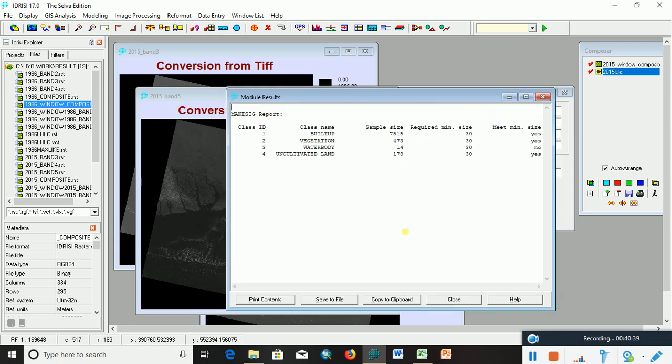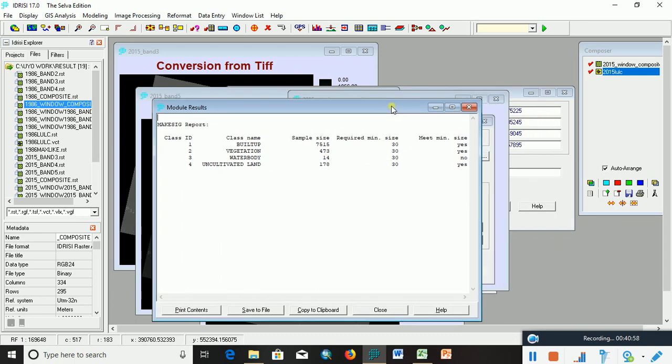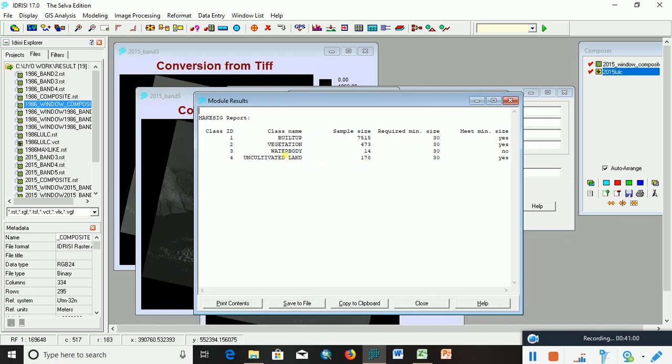So now it has brought out a report for you, which has the class name, the sample size, and then the required minimum size, which is 30. Each of them has more than the required sample size. So now we have just one that has not met the requirement.